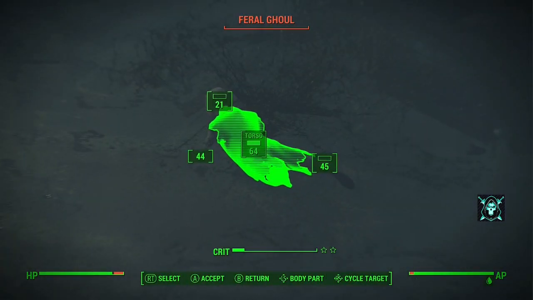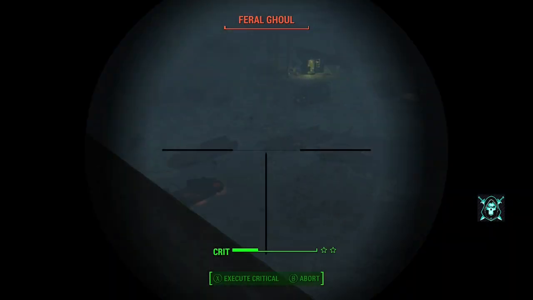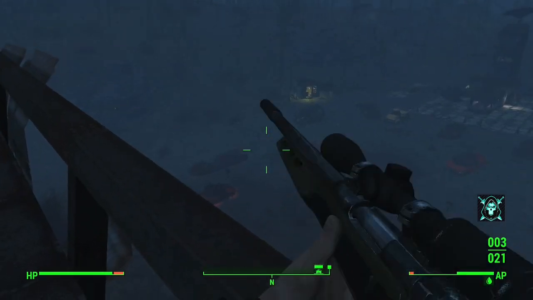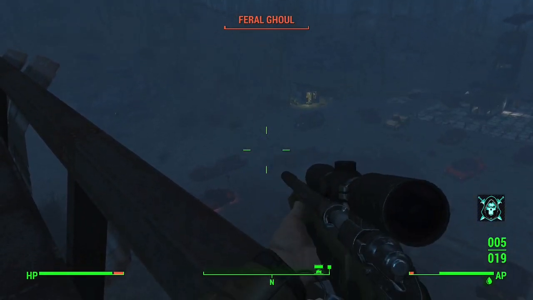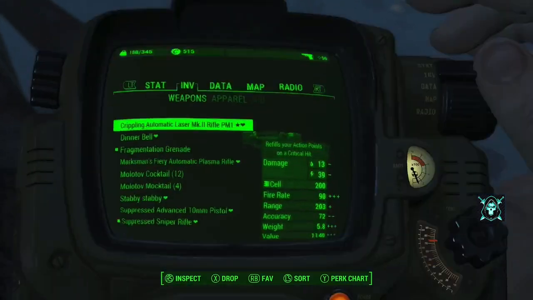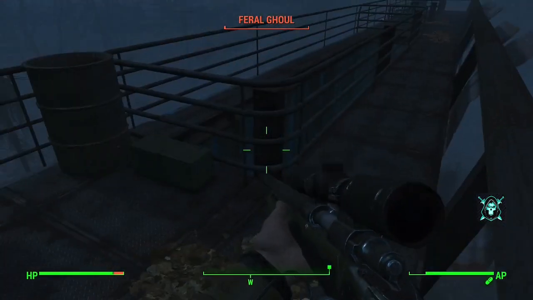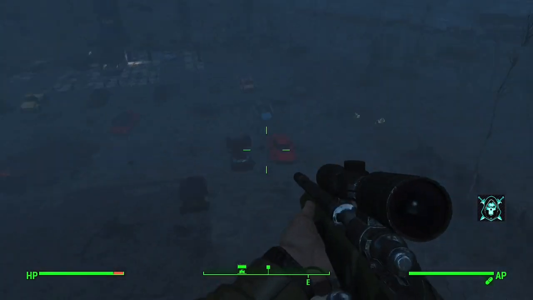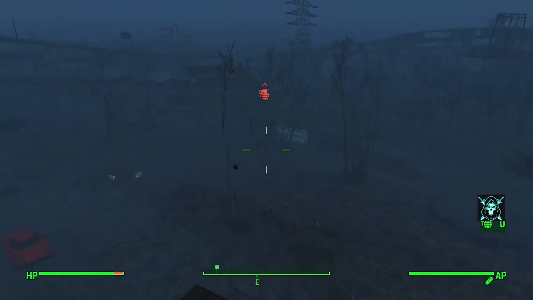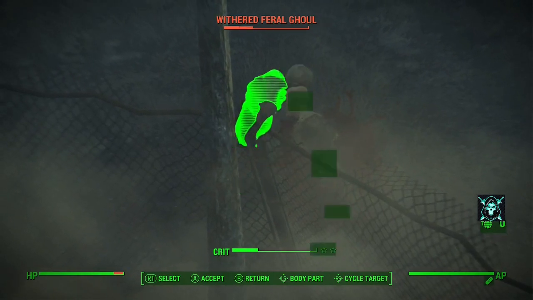Hey, let me go ahead and build a crit. Sure, now I'm coming up the stairs. Oh, it looks like I'm thirsty. That's why I'm not getting my full AP back. Let's go ahead and drink. Okay. You look like you are close enough for a grenade.